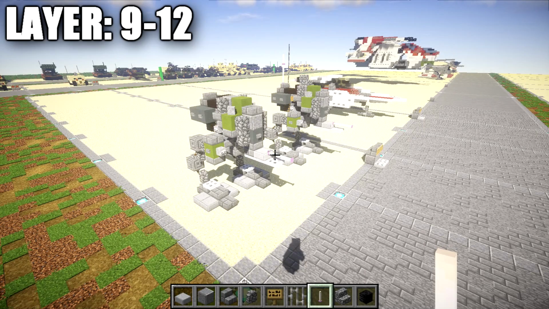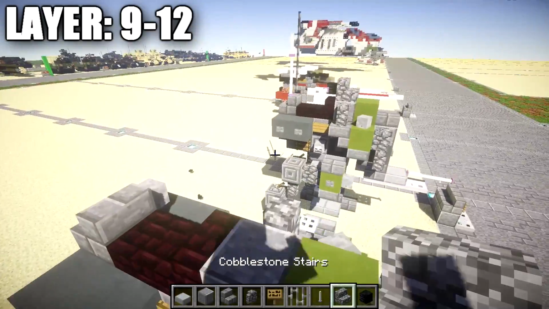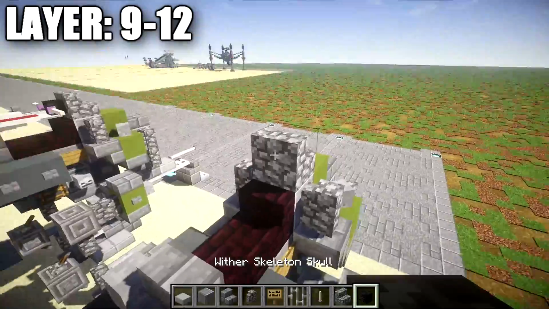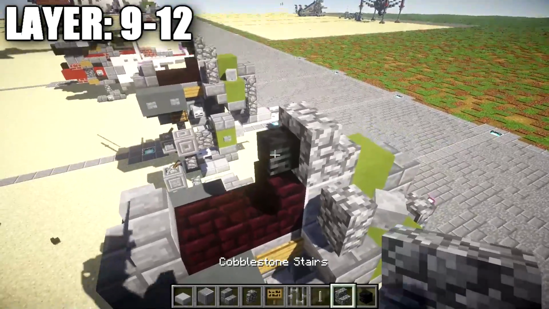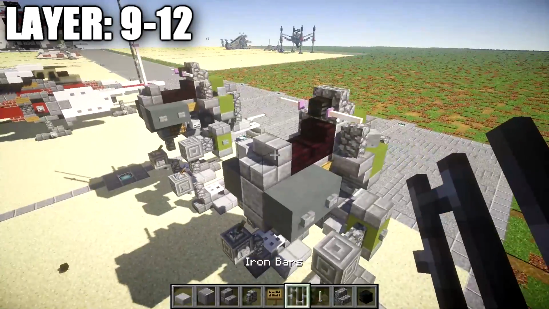Again, this is layers 9 through 12. For these layers, we're going to start off by taking a cobblestone stair. We're going to place it down on top of this polished andesite block right here. On the back of this cobblestone stair, we're going to place down a wither skeleton skull, followed by an end rod on both sides of it like that.